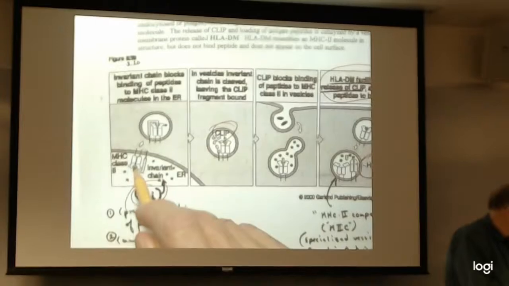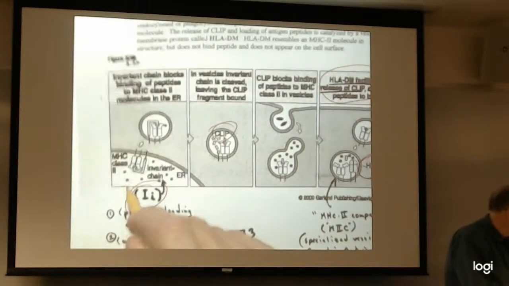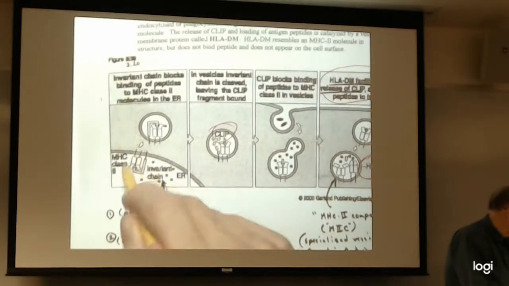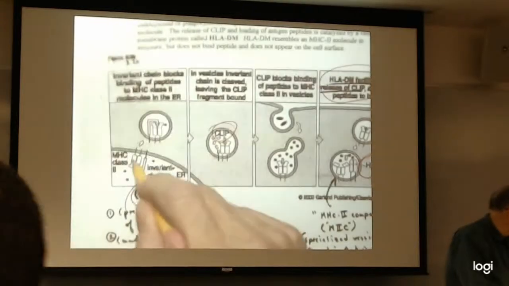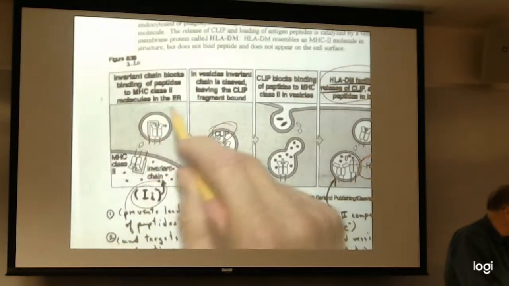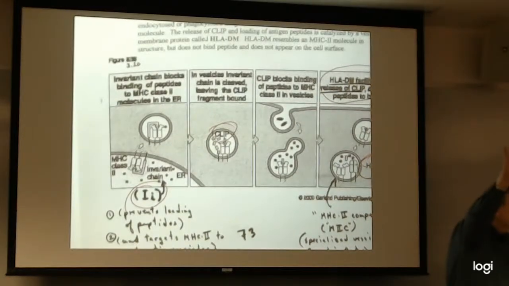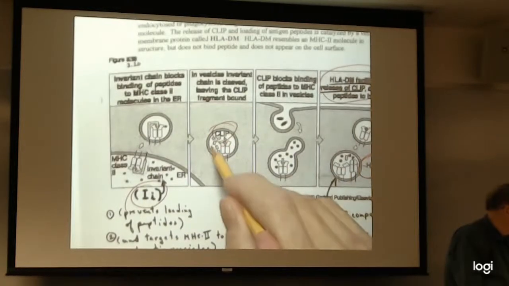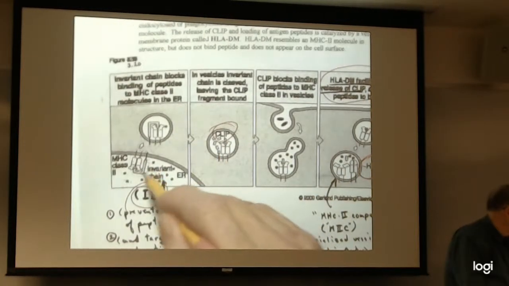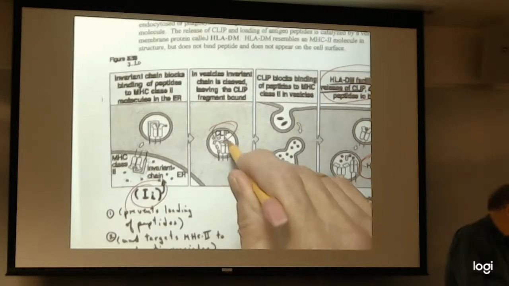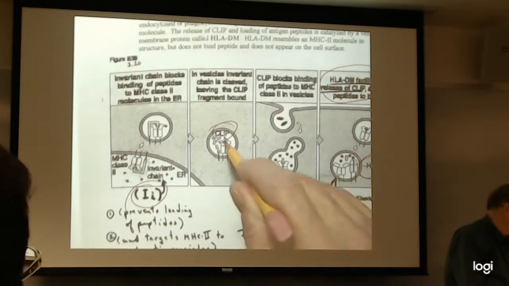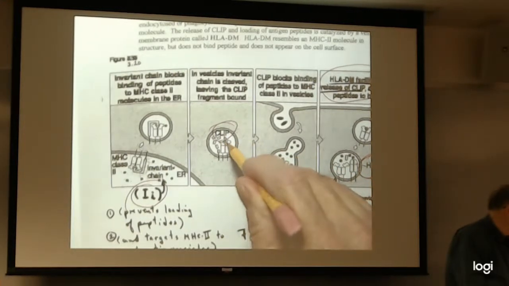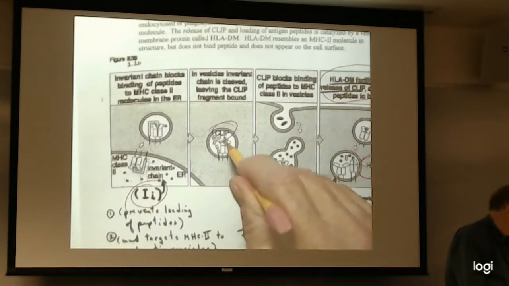And this binding then provides the same stabilizing role as the peptides would. So the invariant chain here, class 2 complex of proteins, is recognized as fully folded class 2, and it goes by vesicle trafficking out towards other parts of the cell. And these vesicles here acidify a little bit, and that triggers the cleavage of most of the invariant chain, leaving only the handle of the chain and the peptide. You'll remember that that is called the clip peptide. So the clip peptide continues to sit in the groove and stabilize this whole protein.